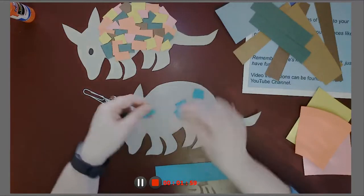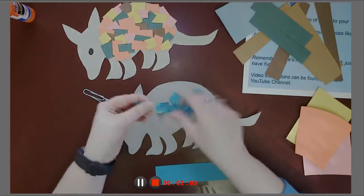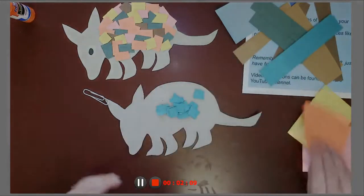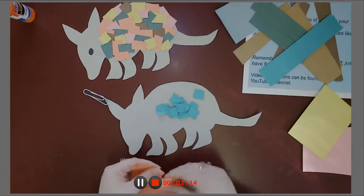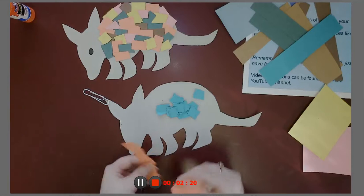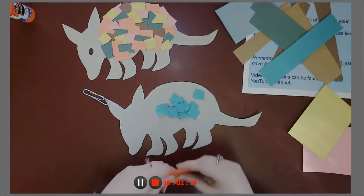And you can do this where you tear it and glue it and tear it and glue it. Or you can tear up a whole little pile, maybe not all of your paper, so you can use it for something else. But tear up a nice little starter point and then glue them all down. We do a lot of this kind of craft when we're together for story time. And there are so many ways you can do this.